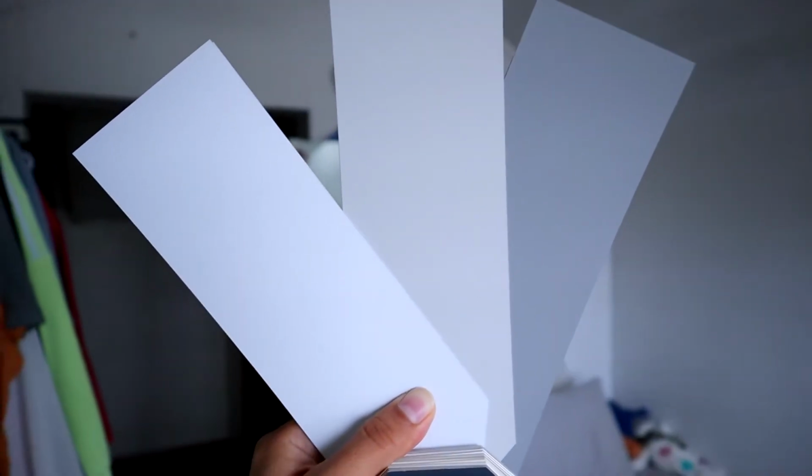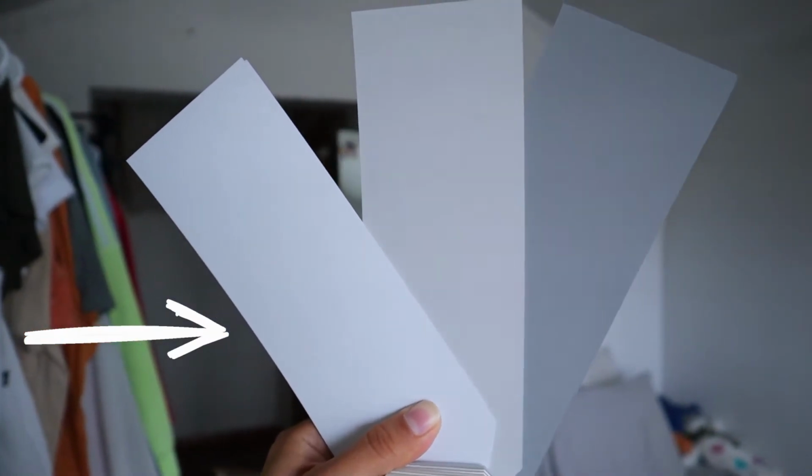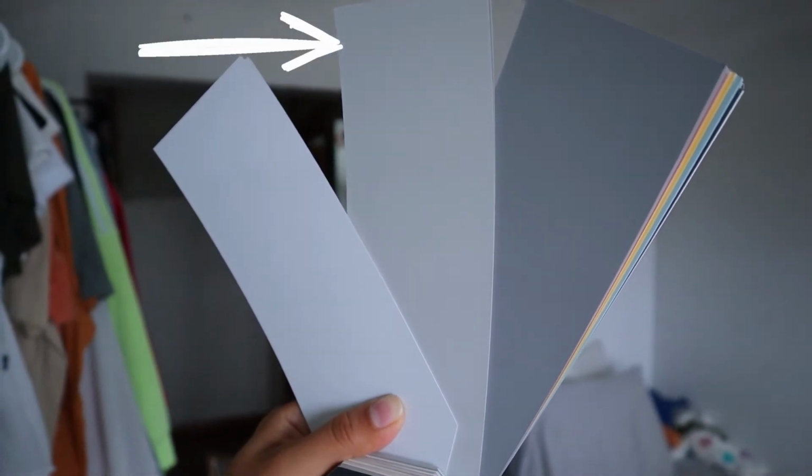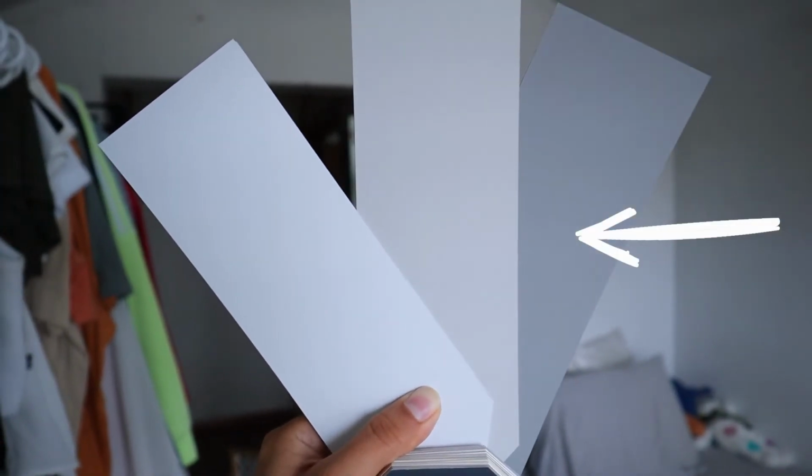Again, here are the samples in front of the window. Blacken looks more cooler and crisp. Pavilion Gray has some nice softness to it. And Plummet just looks like a nice rich gray color.